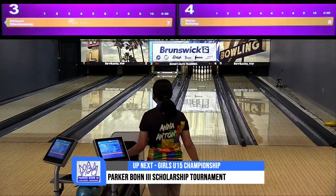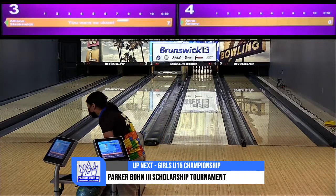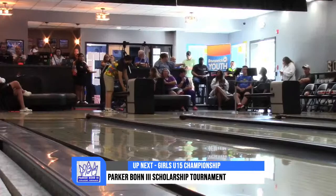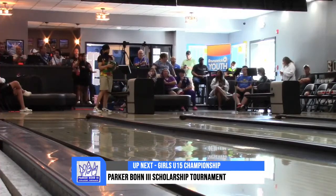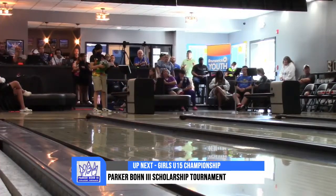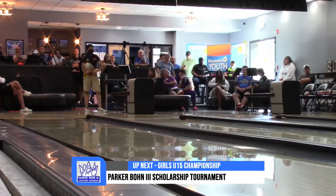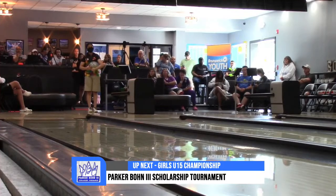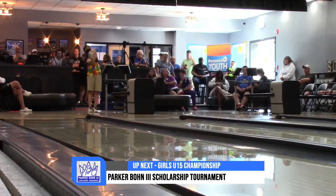And Anna actually two-handed. Interesting to see. You don't see a lot of two-handed girls nowadays. No, not at all. She takes advantage of the advantage, which is having 2 hands on the ball. Absolutely. She's throwing the Ringer Platinum Pearl, I believe. So, little throwback ball here. Yes, starting way deep.